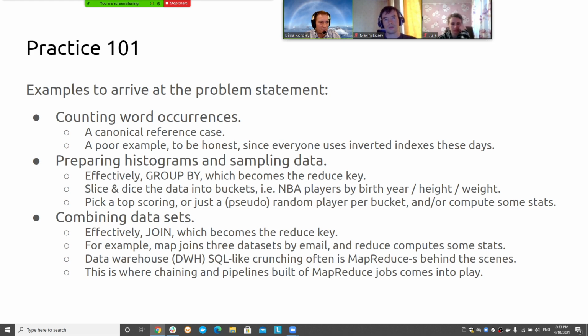You just go through your data in parallel, which is effectively map shards, and then on each map shard, you keep something in memory, some data structure per the shard. Then once the map shard is done, you exchange the data structures or just write them down somewhere. And then you have the second phase, which is effectively the reduce phase, which reads all those data files and gives you the final histogram.